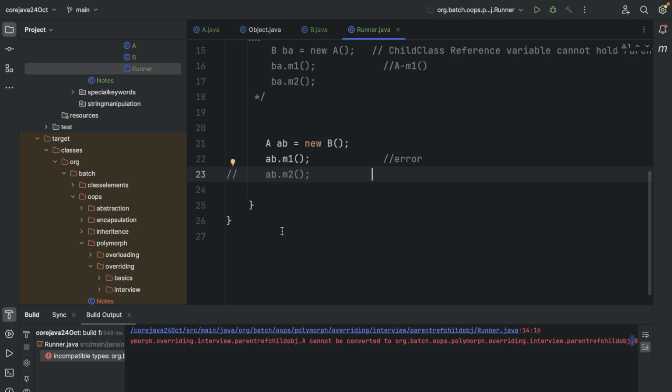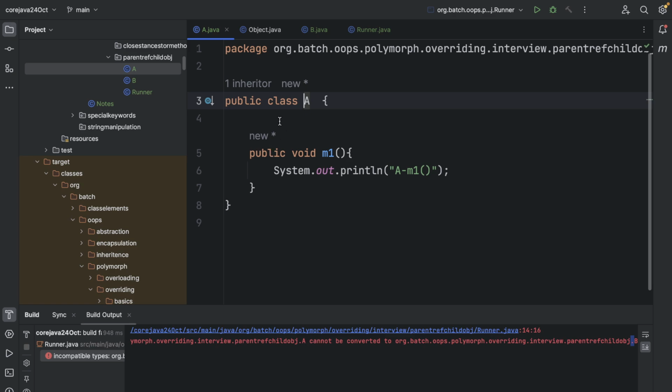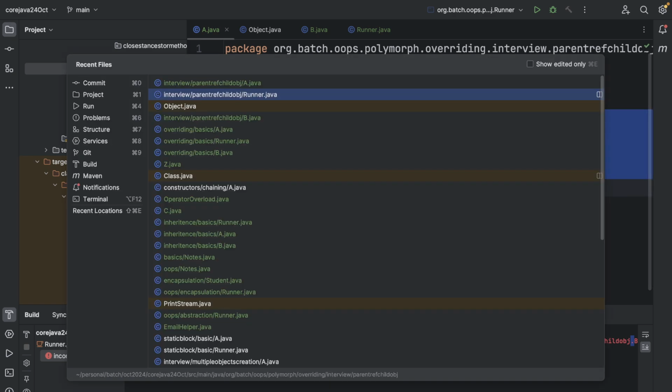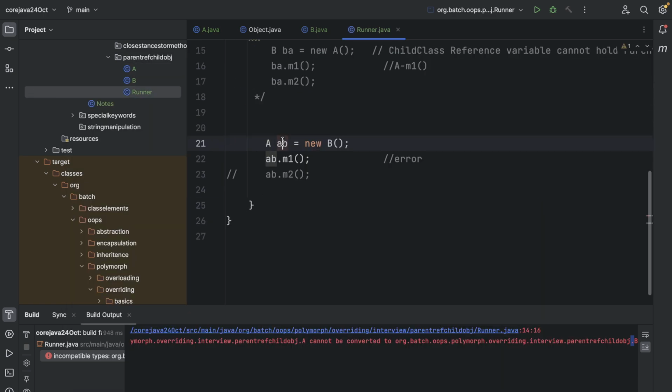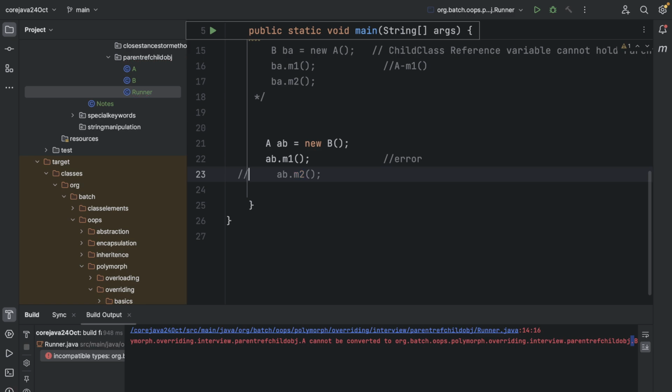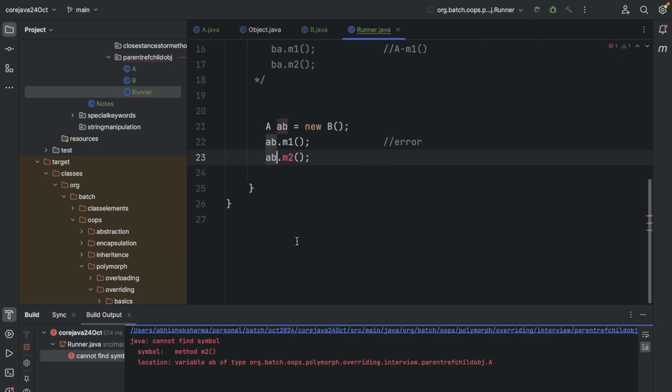Only a few minutes earlier I mentioned that whatever object we have, for the reference variable we can only access the methods and variables of that particular reference variable's class. So if I try to call a.m2, then it will throw me an error, right?